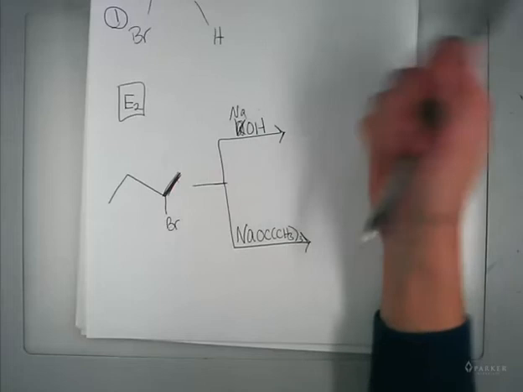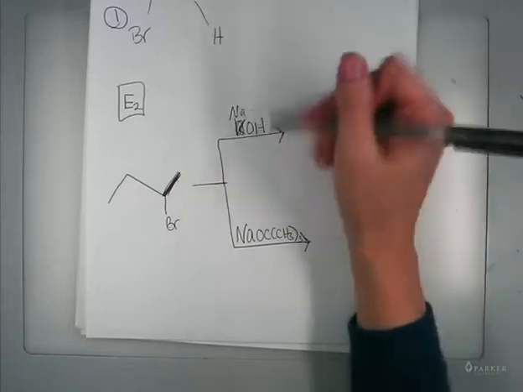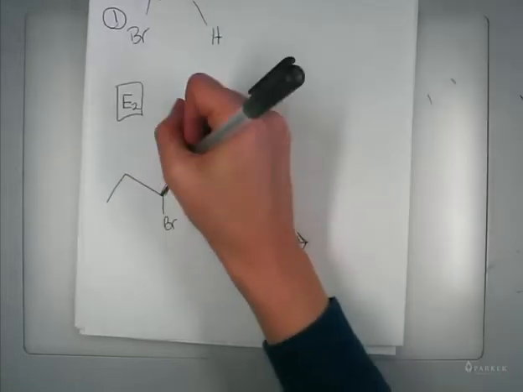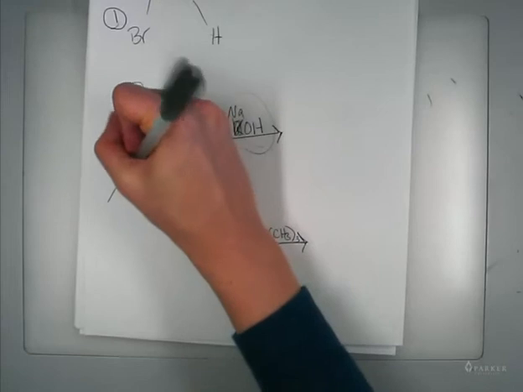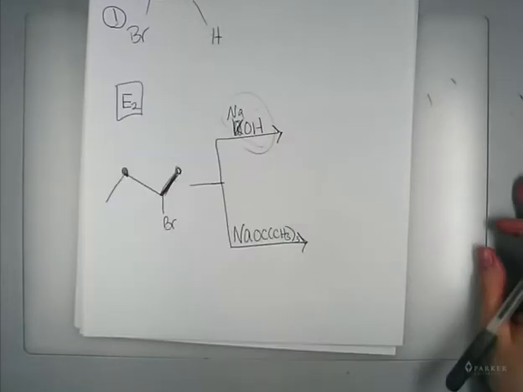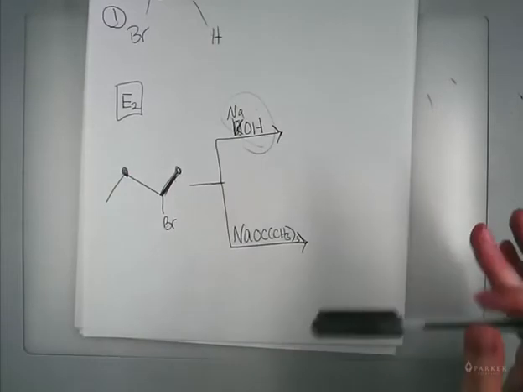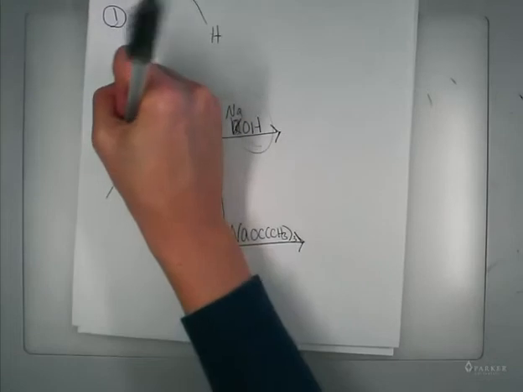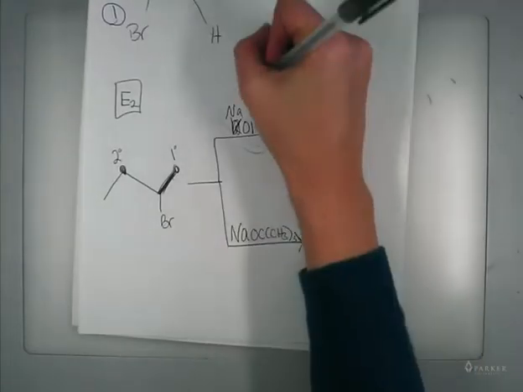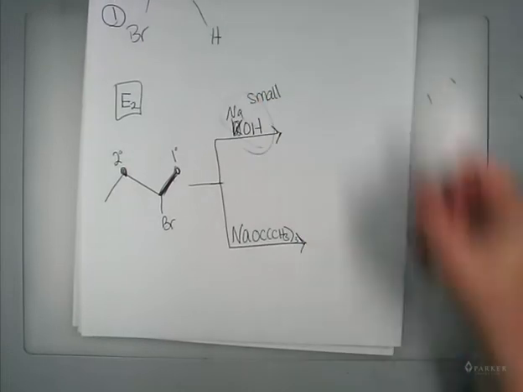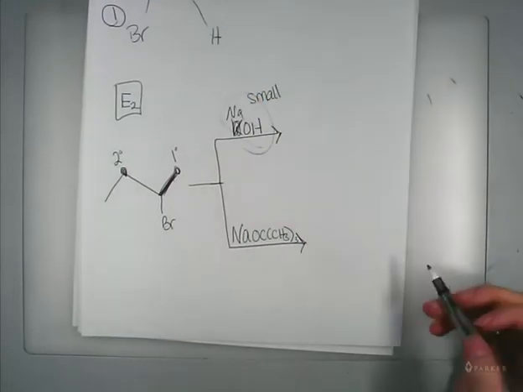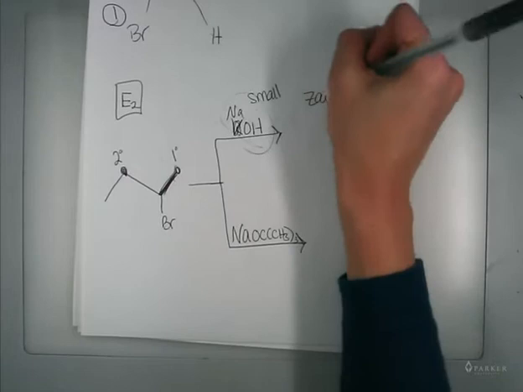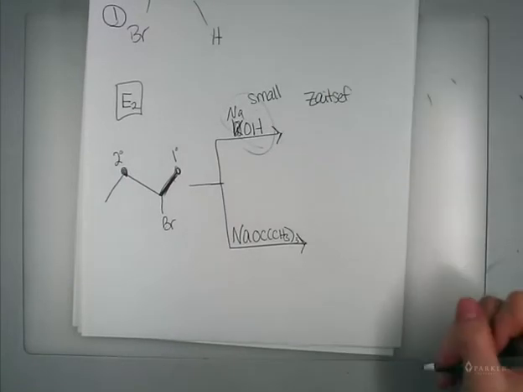Now the difference between them is where they take the hydrogen off. Where does that one take the hydrogen off? So we'll say you could do the right side or the left side. The left side. So it's going to take the hydrogen off the most substituted carbon. So I have a primary carbon and a secondary carbon. So a small base will take a hydrogen off the higher degree carbon. What do we call that product? Zaitsev. So it forms your most stable.